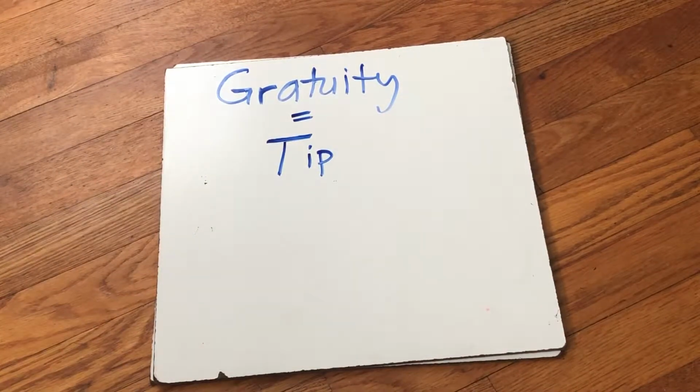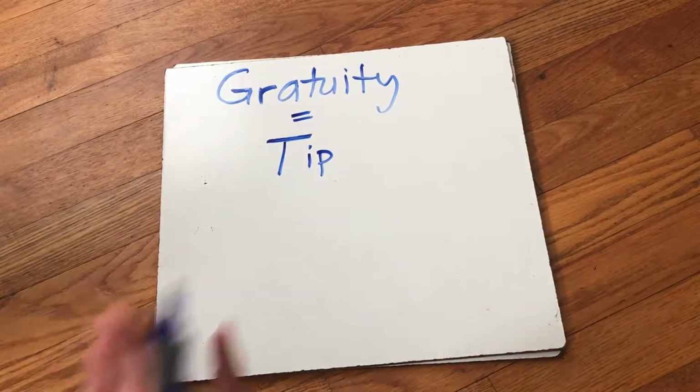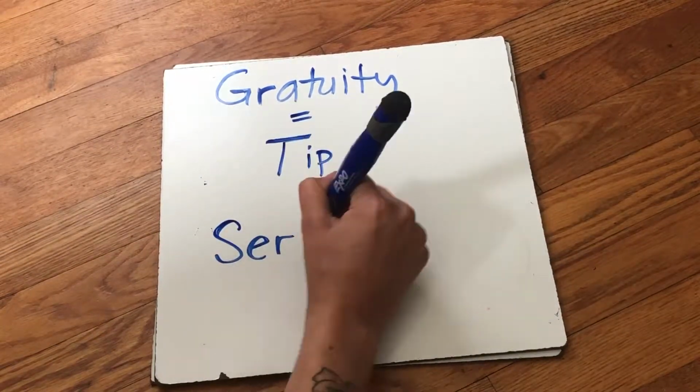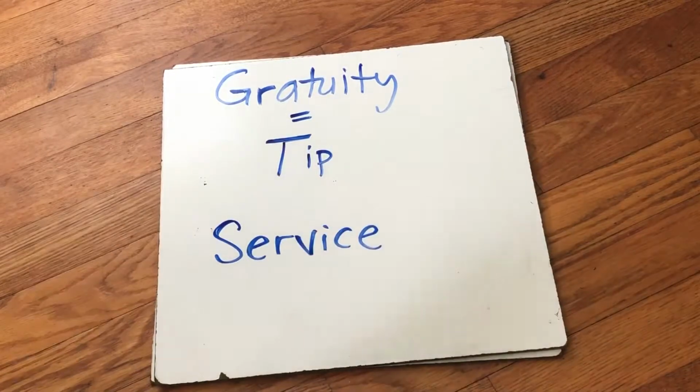So we use tip when we get a service from somewhere. When we receive a service, we will tip our waiter, our hairdresser, maybe our mechanic, somebody who's providing a service for us. We give them a percentage of what we paid, and that is how they get paid. That's how they make their money. So tip is a percentage we add on. The difference between tip and tax is that tax is required by the government, and tip is a custom, something that we are supposed to do, but we choose to do it.